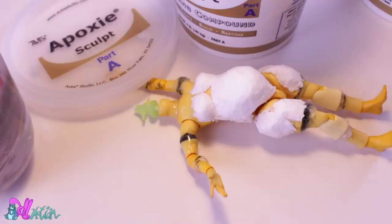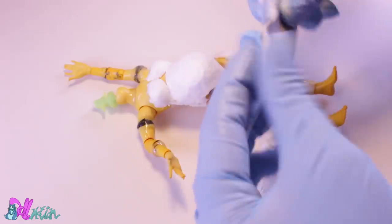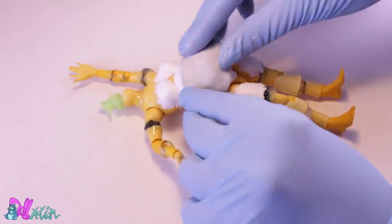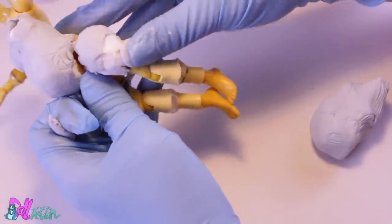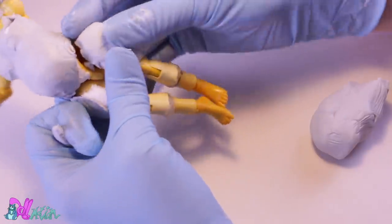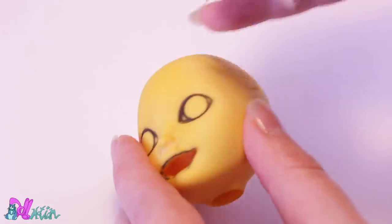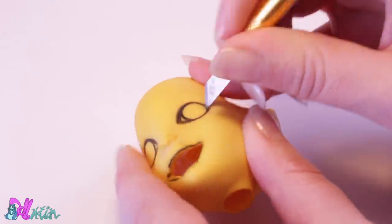And now for epoxy sculpt. I make a thin flap of epoxy sculpt and lay it over the styrofoam. With fingers and water, I form the new body shape of the doll. Back to Pikachu's head. At the last moment, I decided, let's also give her inset eyes.